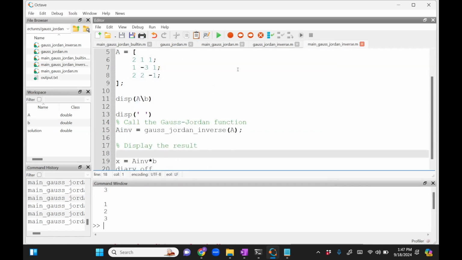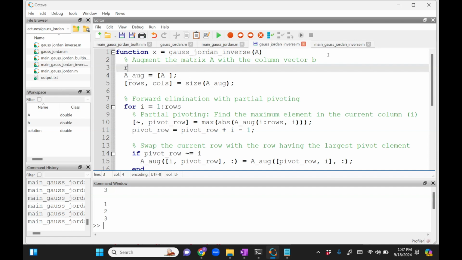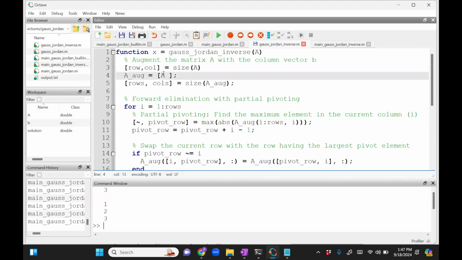Okay, let's see if I can get it in 3 minutes. So we have this code, which clearly doesn't have B as the output. There's no B input. When we augment this, we want to augment it with, in this case, rows, columns equals size A. So we want to make our identity matrix I with rows.